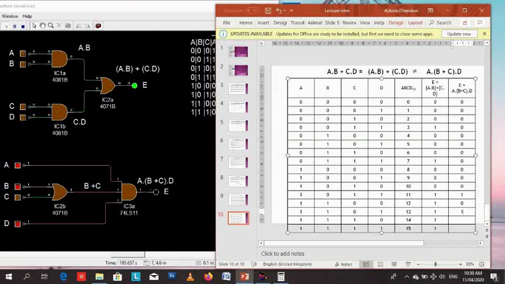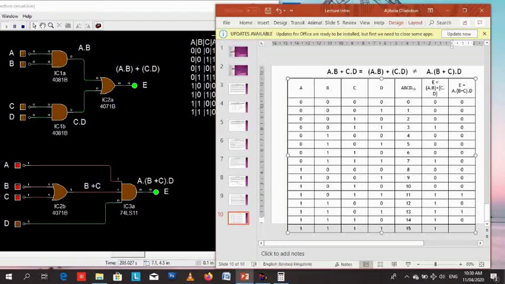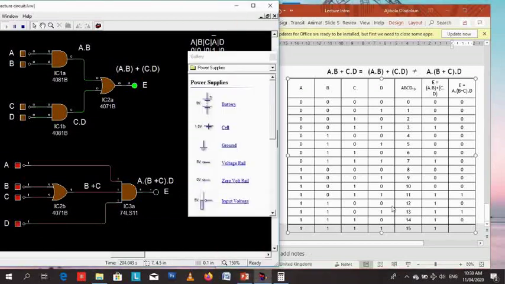Next one is 1 1 1 0. A, B, C are 1 and only D is 0. The output is 0. And then A, B, C, D are all 1s, and the output becomes 1.